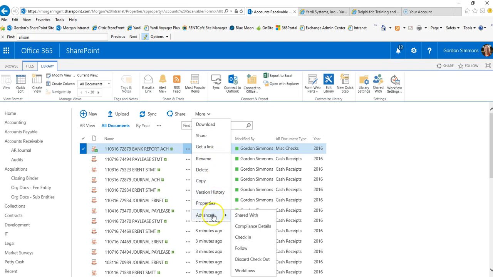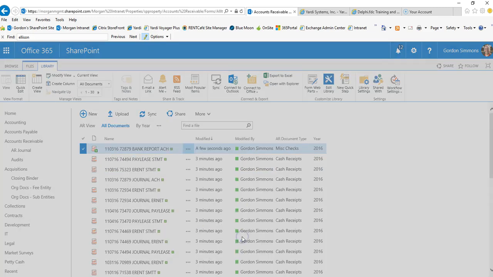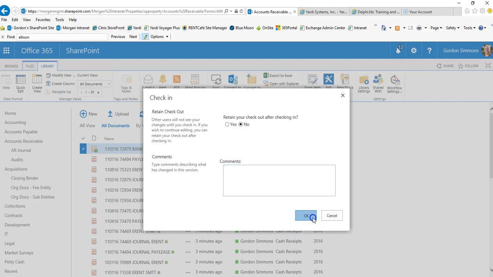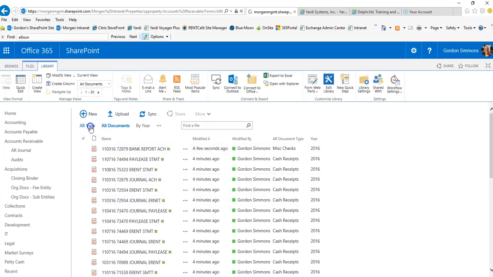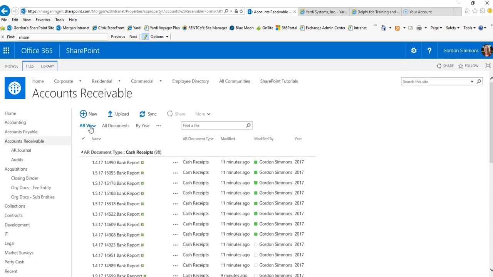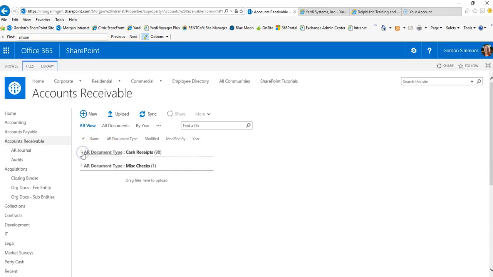You just have to go to the advanced tab down here. So if you've got a single document checked, it gives you a different menu. You have to go to advanced and then check in. Accept defaults. It's all good. Go to our view, and you can see now we've got two document types. We've got a cash receipts group, and we have a miscellaneous checks group.